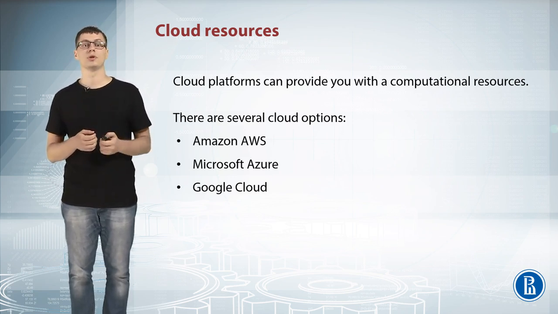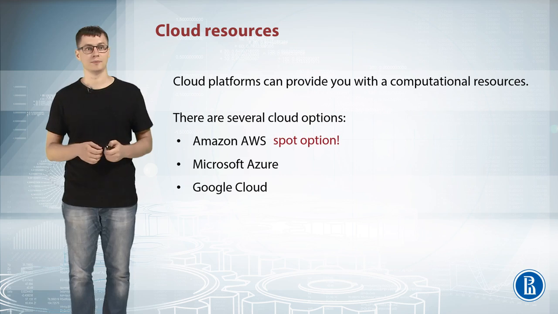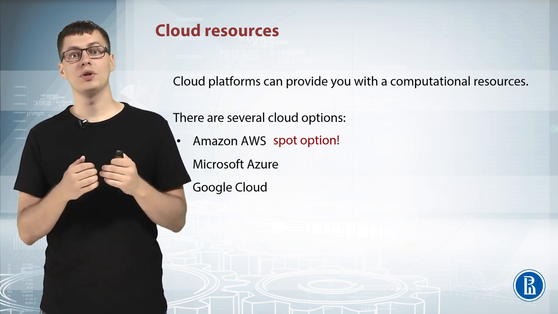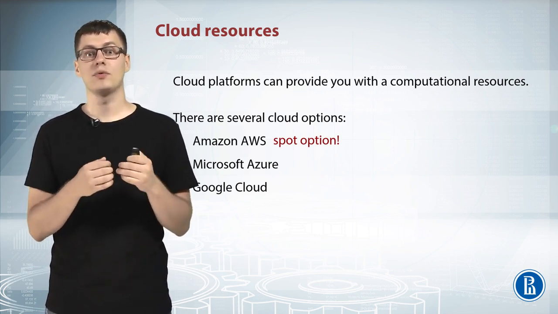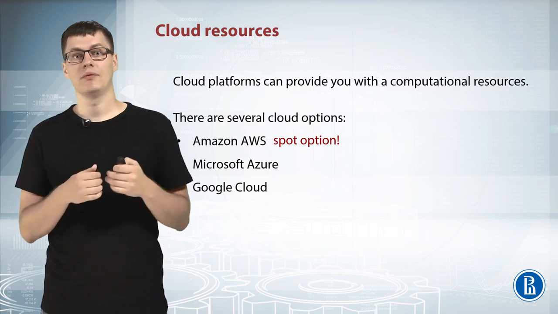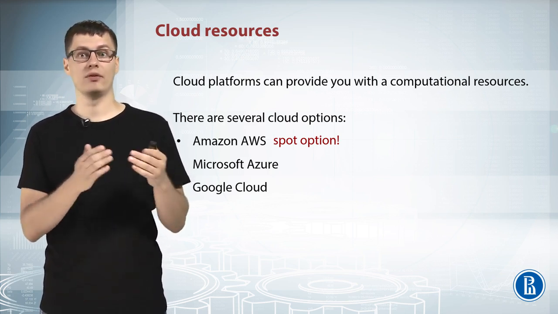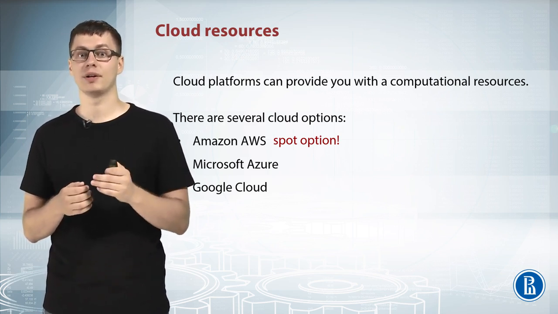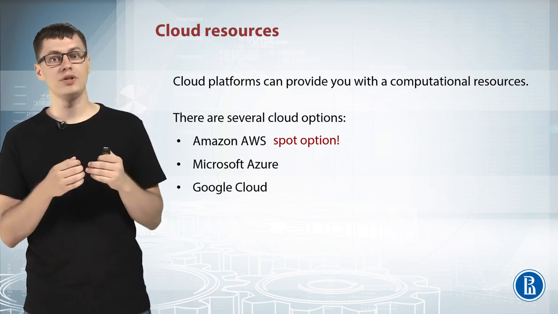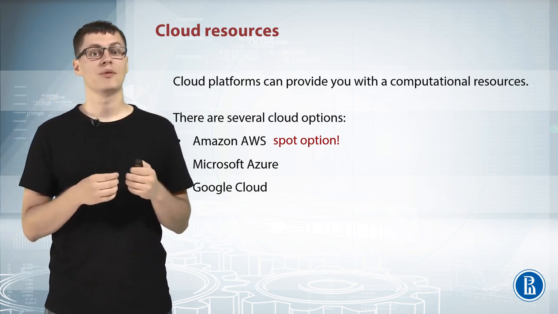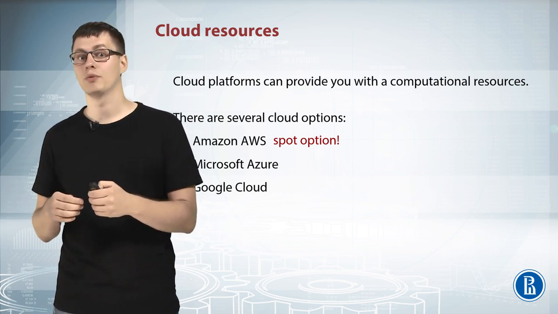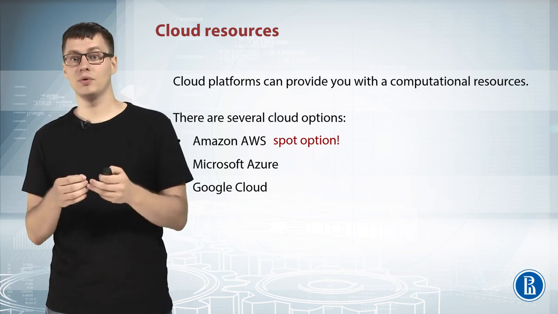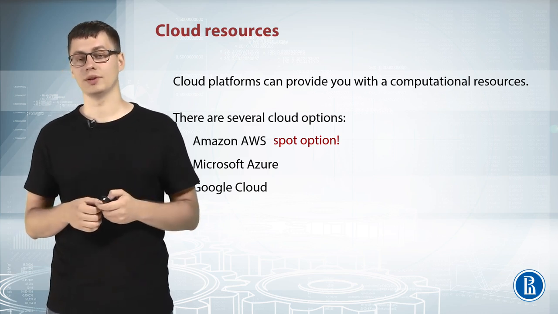I especially want to draw your attention to the AWS Spot option. Spot instances enable you to bid on unused instances, which can lower your cost significantly. The hourly price for a Spot instance is set by Amazon and fluctuates depending on supply of and demand for Spot instances. Your Spot instance runs whenever your bid exceeds the current market price. Generally, it's much cheaper than other options, but you always have the risk that your bid will fall under the current market price and the resource will be terminated. Tutorials about how to set up and configure cloud resources you may find in additional materials.